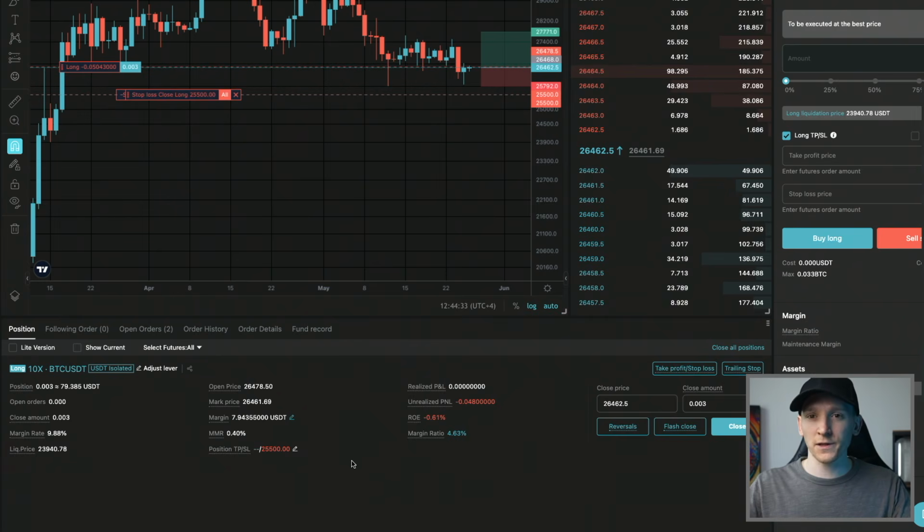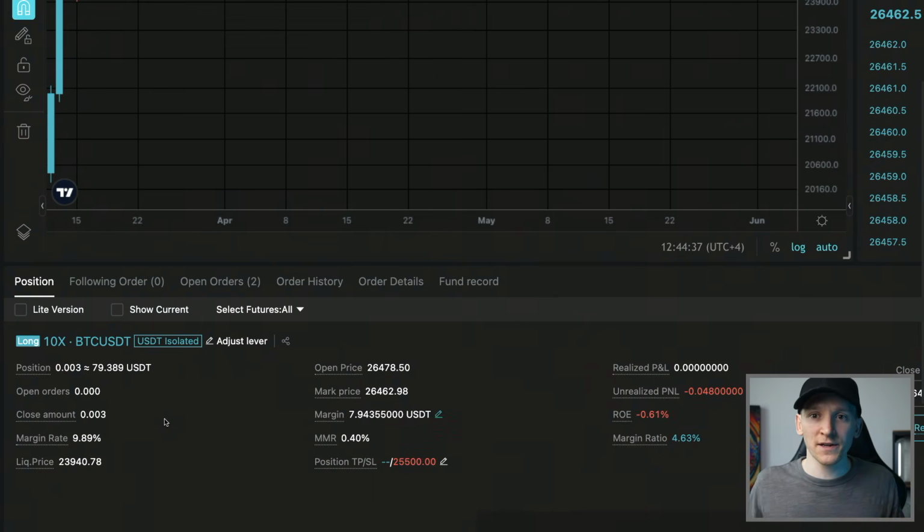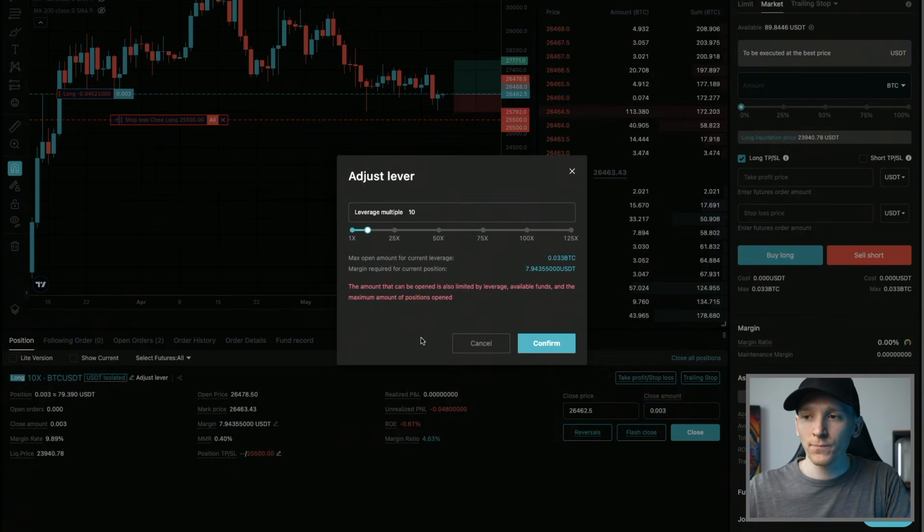What you can also do is adjust the amount of leverage that you have in the position. So we have 10x leverage, which means the position size is 10x bigger than what we have funding the losses. So what you can do is adjust it and actually move it down. If I move this down, what it's actually going to do is just put more money locked up as collateral. So I'm going to move this to 5x. And what that should do is increase the amount of collateral that I have. So I'm going to press confirm.